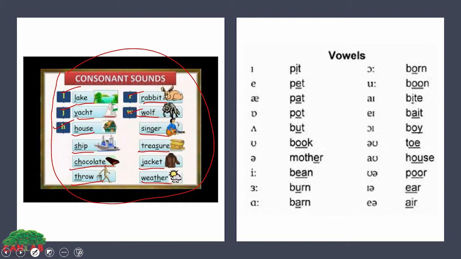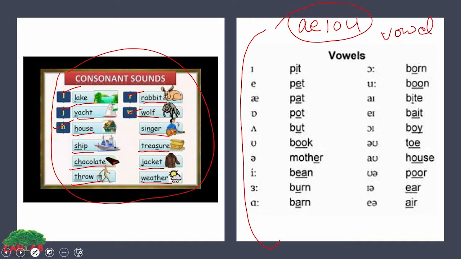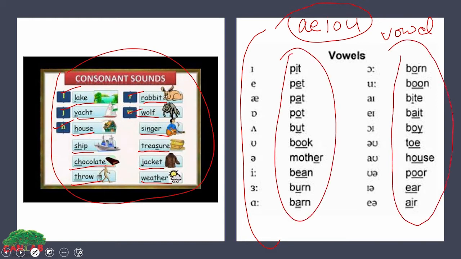Now look at the vowel sounds here. What are the vowels? A, E, I, O, U. As you can see, all the vowel sounds are underlined in these words here: pate, pat, pot, butt, book, mother, bean, burn, barn, pawn, boon, poor, air.